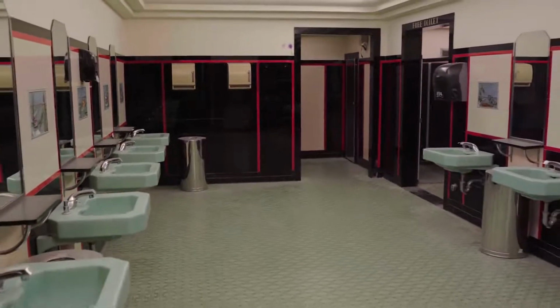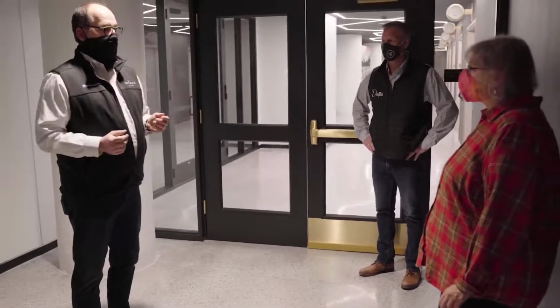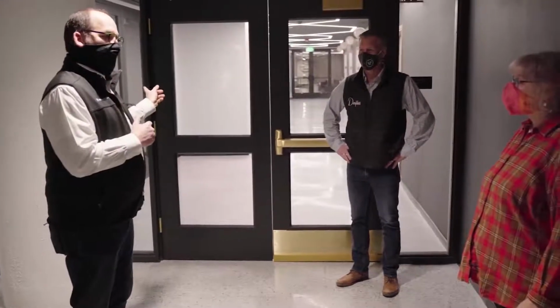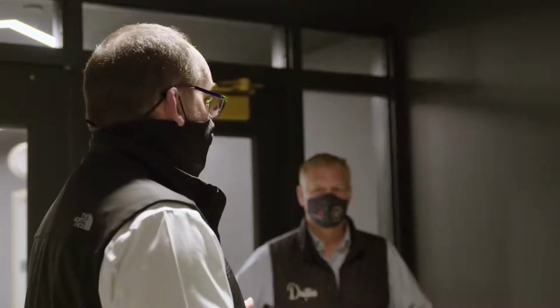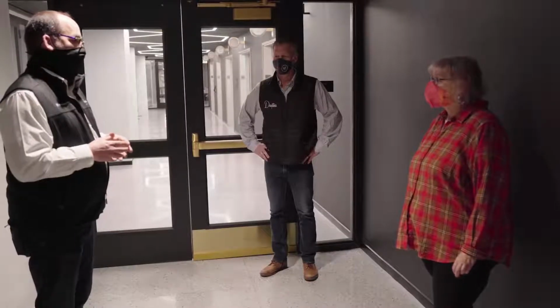The spec spaces are important for a building like this because people want to know when the owner contributes X dollar amount per square foot for a tenant build out, what does that mean? What does it look like? So when we build a spec space and it's exactly where that dollar amount is, that's the clearest answer we can provide. For X amount of dollars per square foot, you get everything that's in that space. Then in their minds, they can start figuring out what that means to my space, however many square feet we're dealing with.